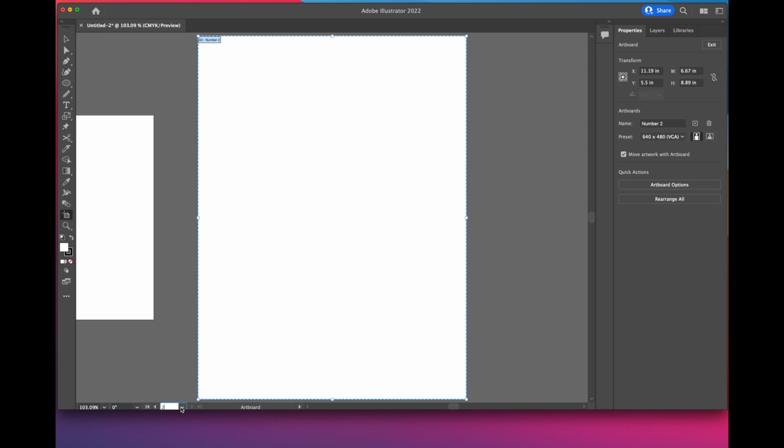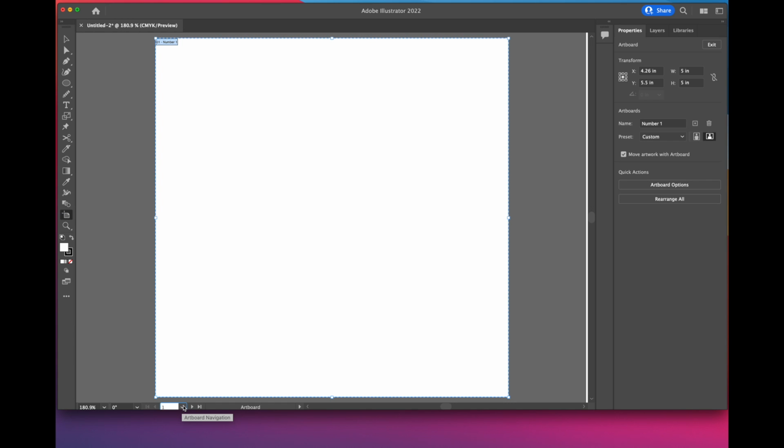When you select Artboard number 2, you are going to have the artboard that you selected here be centered. It's going to be the one that you're going to be focusing on and selected. You can jump back and forth. See? You can create more artboards again by going to Artboards on your Properties panel and pressing New Artboard.